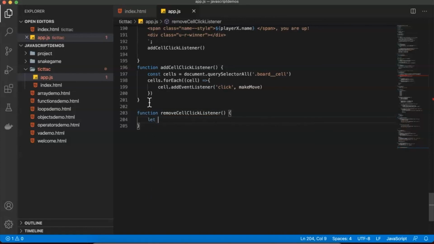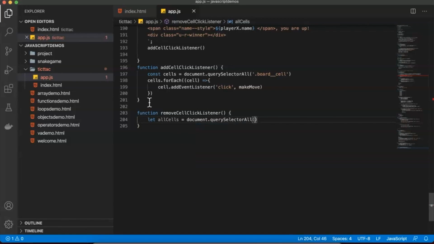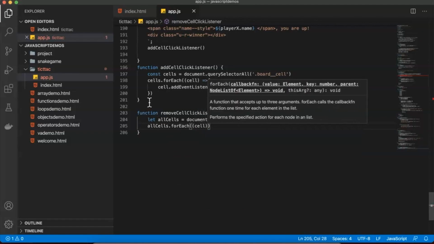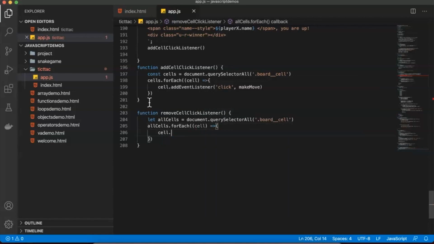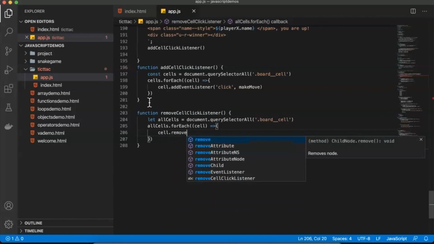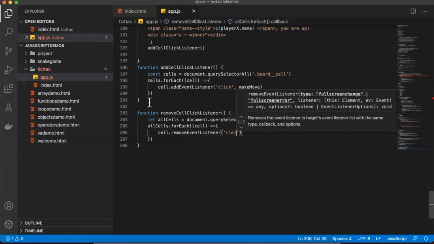Now here we say let all cells equal to document dot query selector all, let's pass board cell, and now we say all cells dot for each cell, and here we say cell dot remove event listener, which event, click, and second parameter will be make.